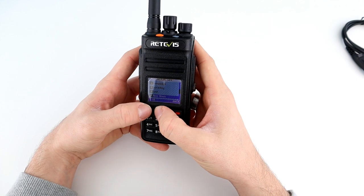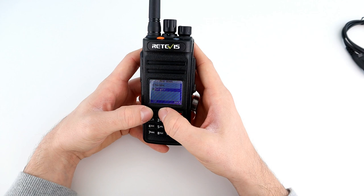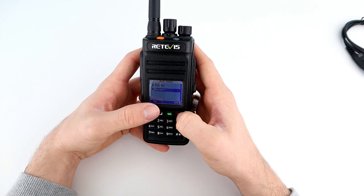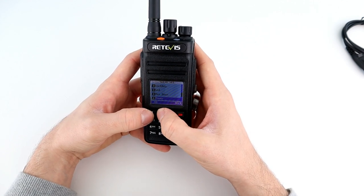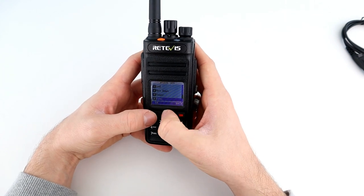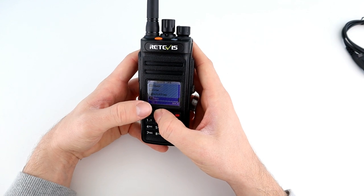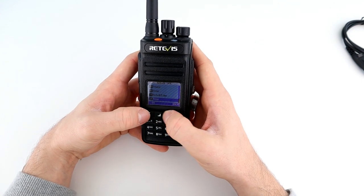Man down feature. Again, that's the emergency feature that comes in the radio. Really handy. You can go into all the settings there, turn that on and off, and customize that further in the programming software as well. Power settings here, so high and low power. As you can see, guys, it's pretty straightforward. We can select our zone, time and date, tones. That's like keypad tones, things like that.